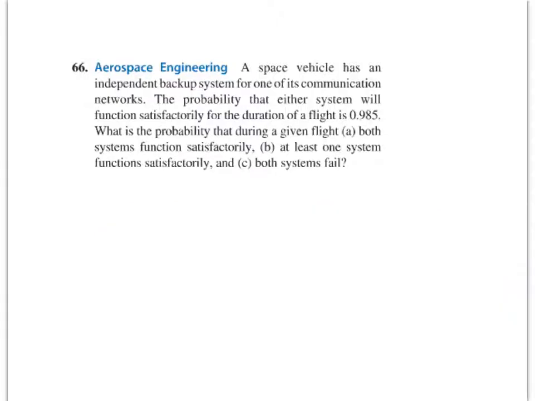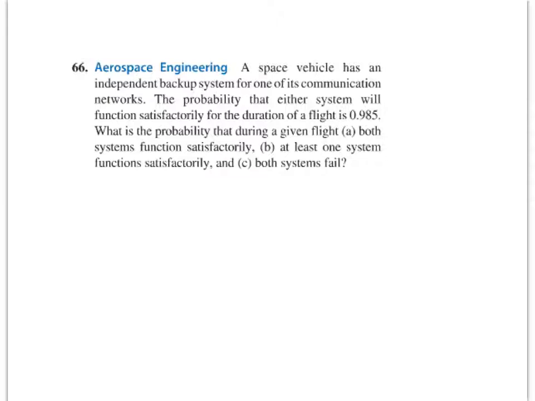Okay, now let's go back to B. What's the chance that at least one system works? And that's the whole point. When you have a backup system, if the first one fails, fine, as long as the second one works. Now, there's the hard way to do this, and there's the easy way. Let's just talk about the hard way. The hard way would be to do 3 different problems. Well, you need to figure out the chances that they both work.